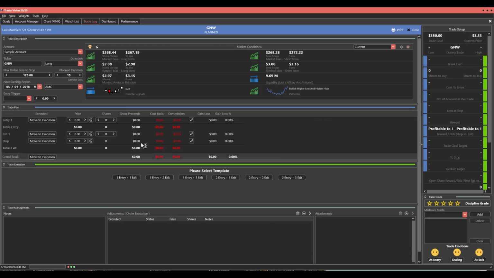Let's say that I've got a 350 entry and a 342 stop and a $4 even as my first target. It tells me I can do 1,500 shares, so we'll do 1,500.